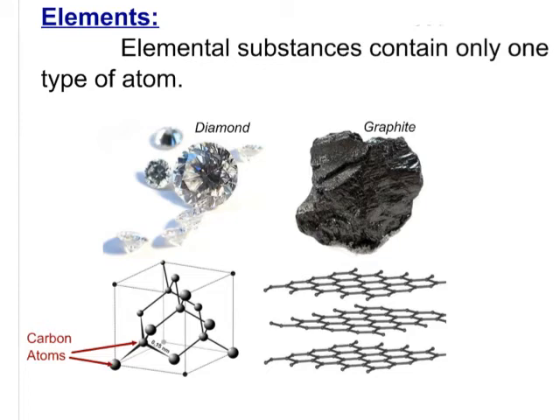So when we talk about the elements, we're talking about all those different elements. As you remember the periodic table that's probably over there on the wall or in the back of your book, you see all those different elements. Those are all different kinds of atoms. But what's important about an element is that it contains only one type of atom. So here, this is elemental carbon, and this is elemental carbon because all the atoms in there are carbon.